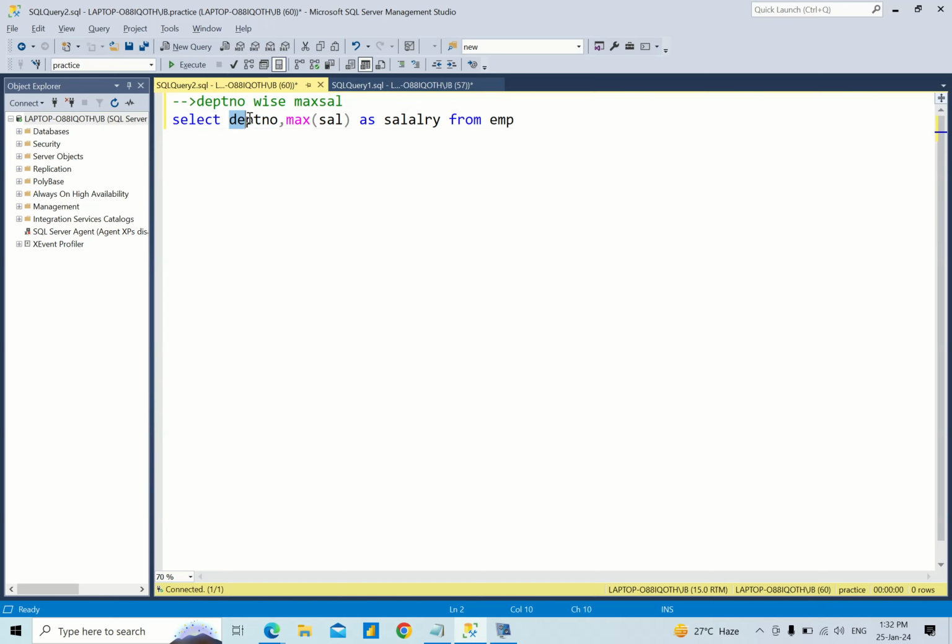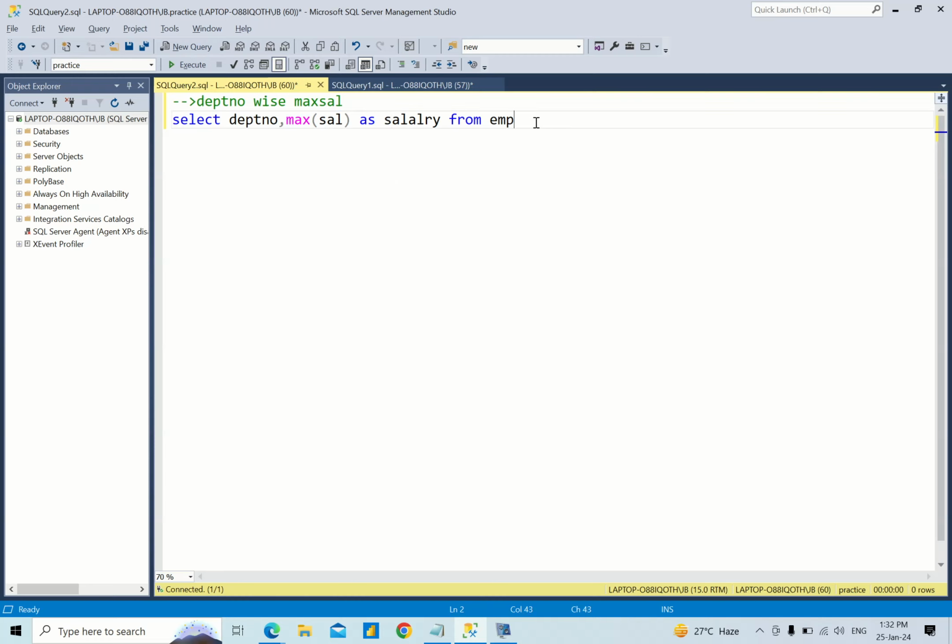Department number is the normal column and the maximum salary is the aggregate column. Why? Because on top of the salary column we are applying the aggregate function. So these all are aggregate functions: max, min, sum, average, count star.